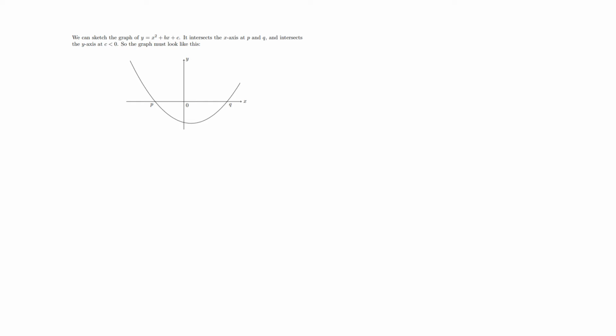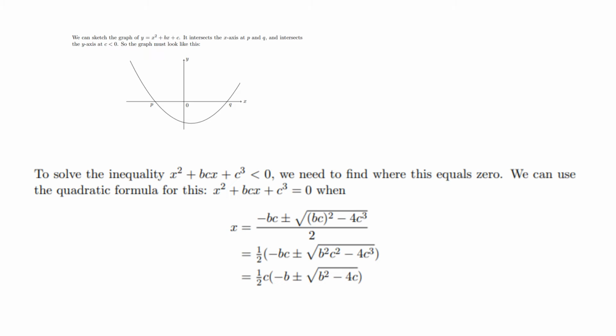Now let's look at the more complicated quadratic, the second one. We need to find the roots of this quadratic in order to look at the inequality. The only way we can get these roots is by using the formula. So we sub it in with a is 1, b is bc, and c is c cubed. This can be confusing, so it's often better to use capital A, B, and C if you're going to write them down, to distinguish. But anyway, it's the quadratic formula.